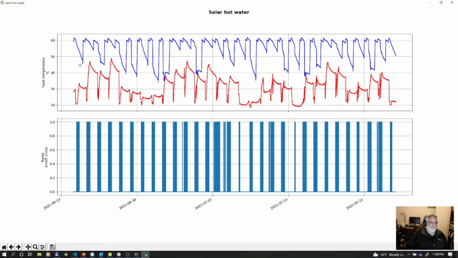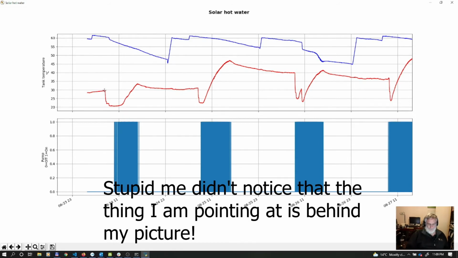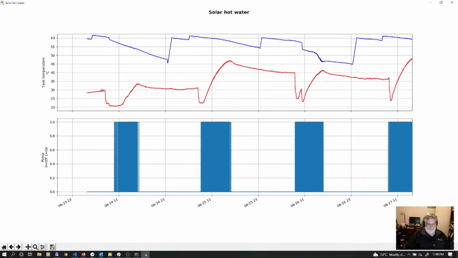So if we zoom in on, let's have a look at these few days. These big dips in temperature, if you look down here, you'll see that it displays what time, so in the format, I'm pointing at it, but you can't see. But the 0624 is the month and day, and then 13, 14, 15 is the hour of the day. So that's 7 in the morning.